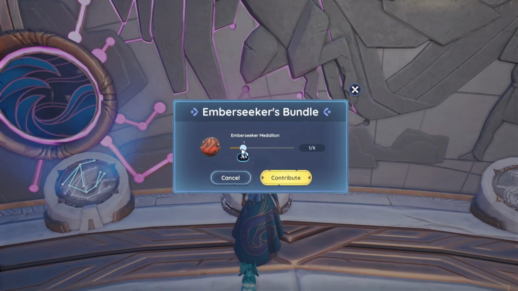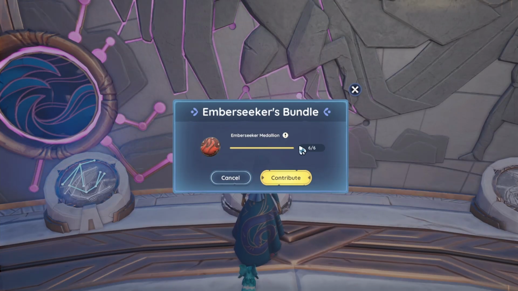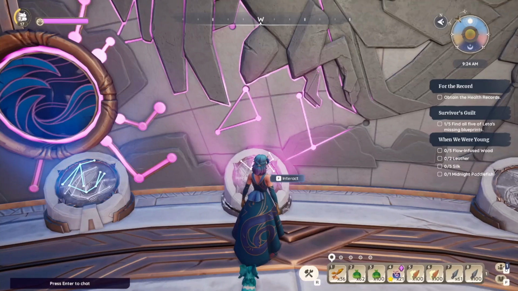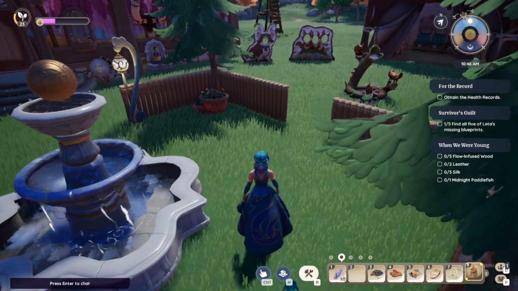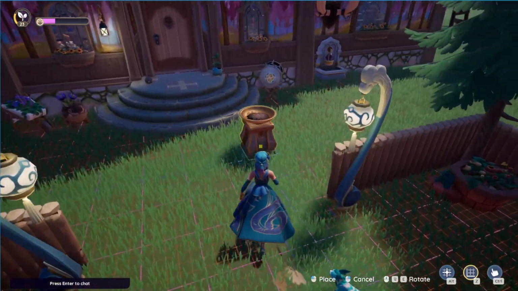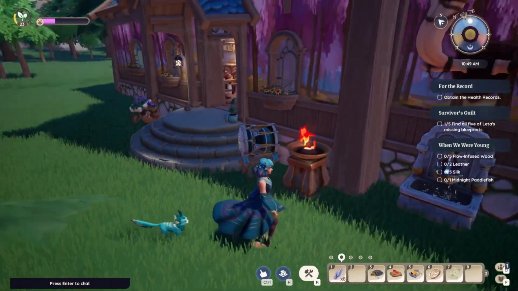Once you got that, you go ahead and you complete the Emberseeker bundle. The other fire medallion, all 6 of them: 1 from Gina, and the rest of the 5 are from Bahari Bay all over, like I showed you. Once you complete this, it will give you a brazier to remind you of your times when you went round the vault room. And then pretty much from there you can place it in your house. I'll show you what it looks like. Very nice and lovely. There we go, beautiful. And that's it pretty much.